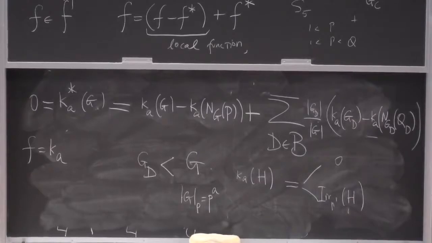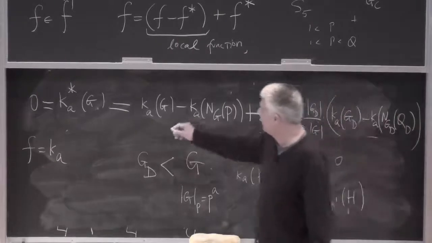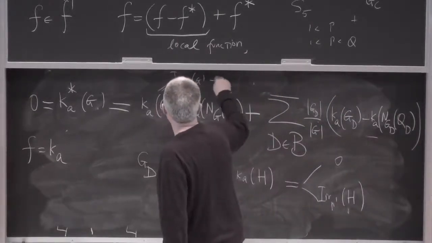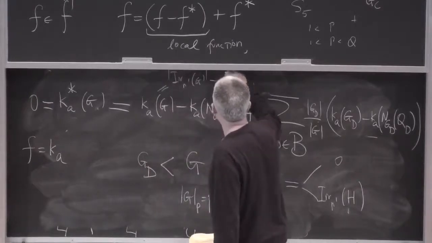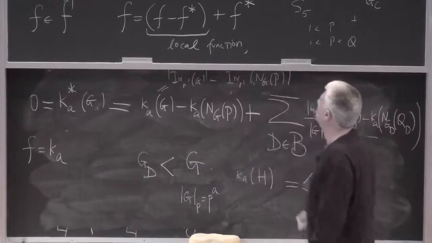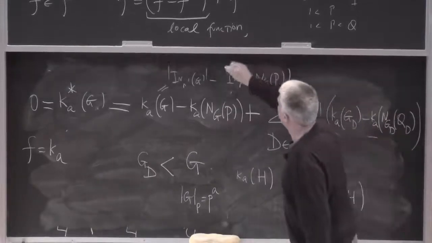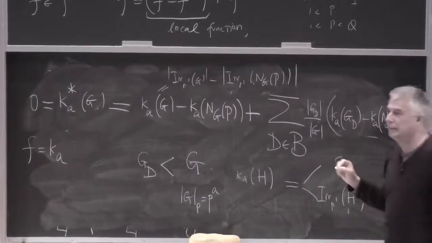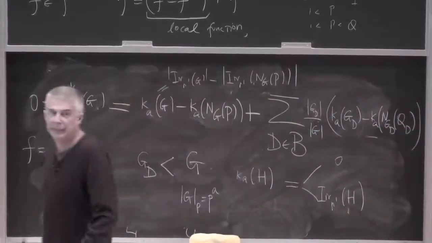And now you have it. By induction, this equals this. Sometimes it's 0, and sometimes it's induction, McKay conjecture. And then you arrive to this number. This is the number of p-prime characters of G minus the number of p-prime characters of the normalizer of P. So Dade's ordinary conjecture does imply the McKay conjecture.